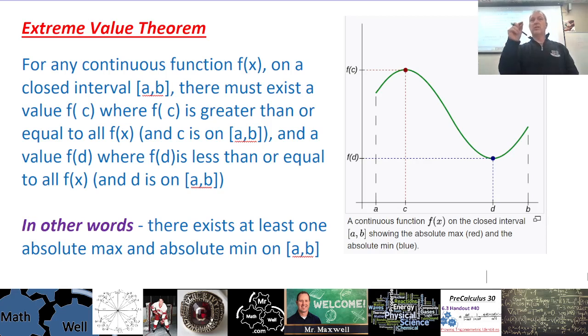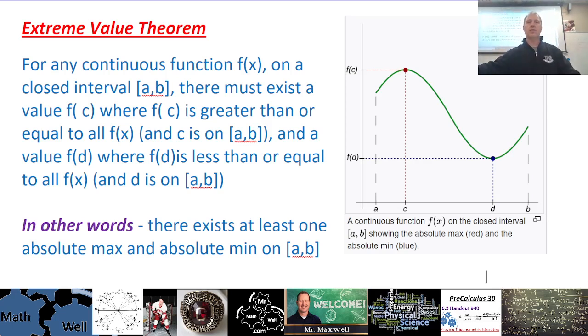For every point, there's another one. There's always a value in between two points on a continuous function. So it's kind of like, do we really need to make that a whole theorem? But in math, that's what we do. We take things that are like laws or rules or theorems, and we articulate them so that it brings clarity to other things. So the extreme value theorem says this.